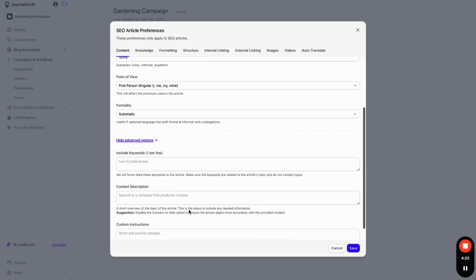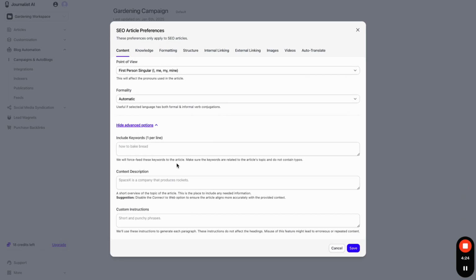If I enable this right here, we can force feed keywords into our article. So let's say, for example, we actually wanted the article to mention gardening for noobs. I don't know, maybe there's a couple of keywords you want to actually force feed into the article.